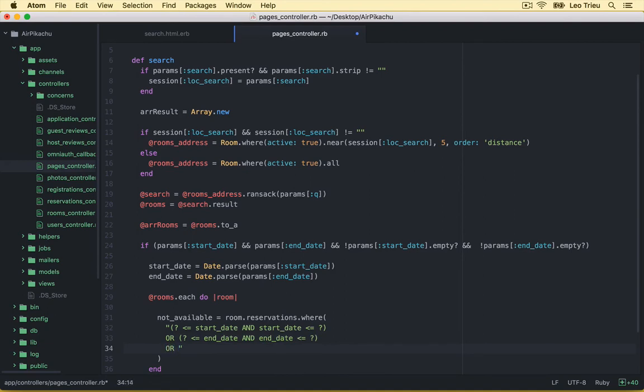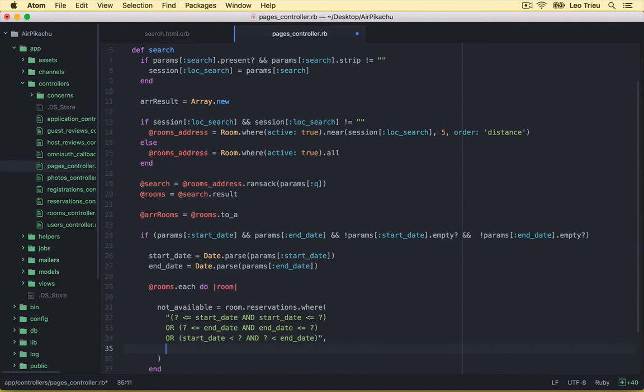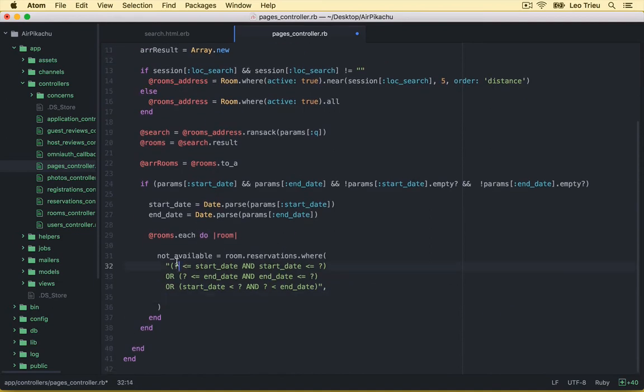or we got a start date greater than this one and this one less than the end date. Alright, so you got 1, 2, 3, 4, 5, 6 question marks, and that represents the 6 variables we need to pass here. We got start date, we got end date.